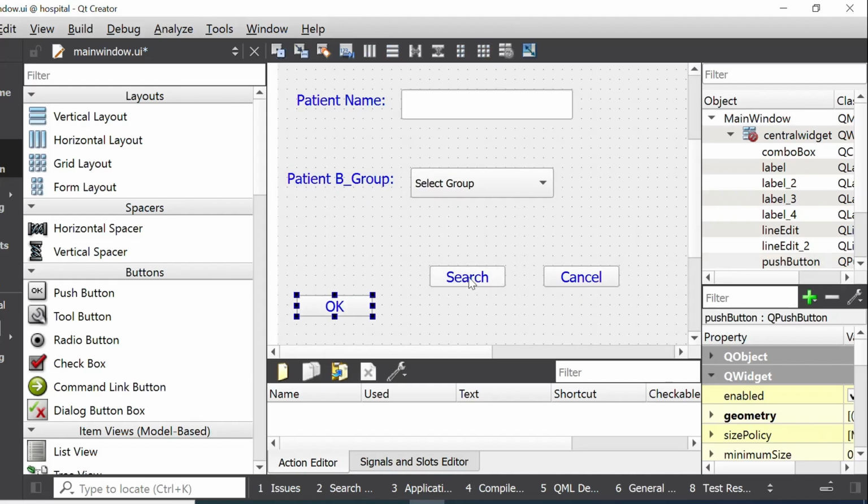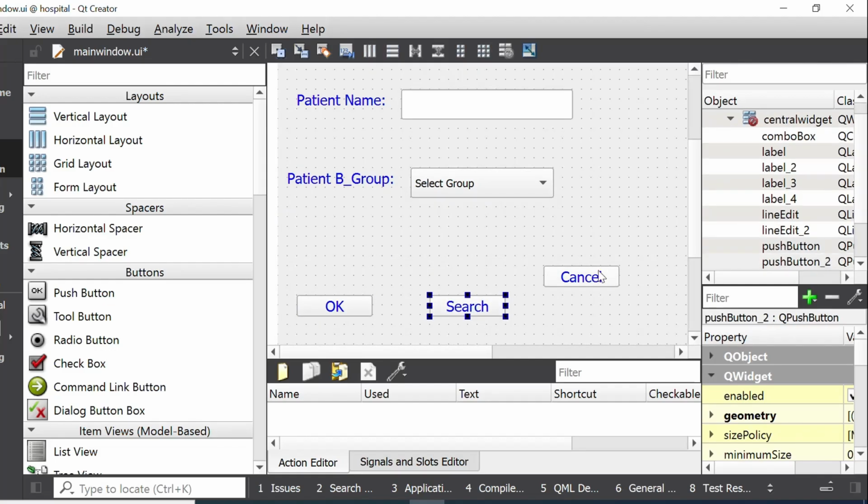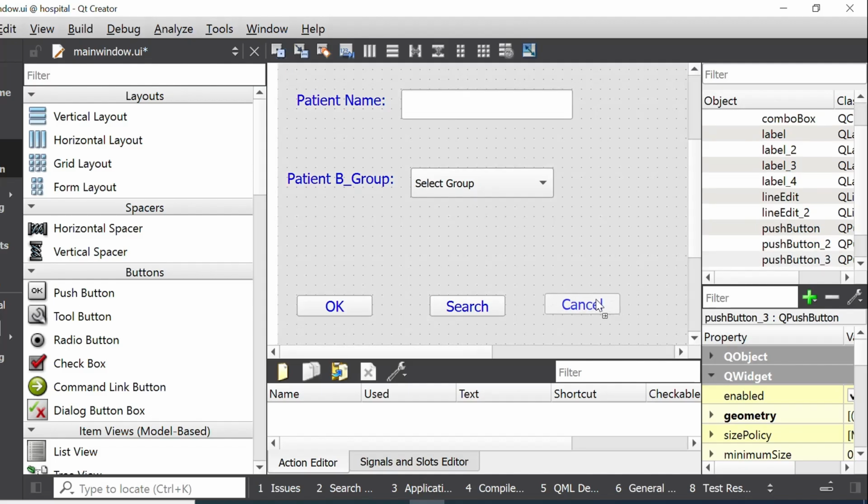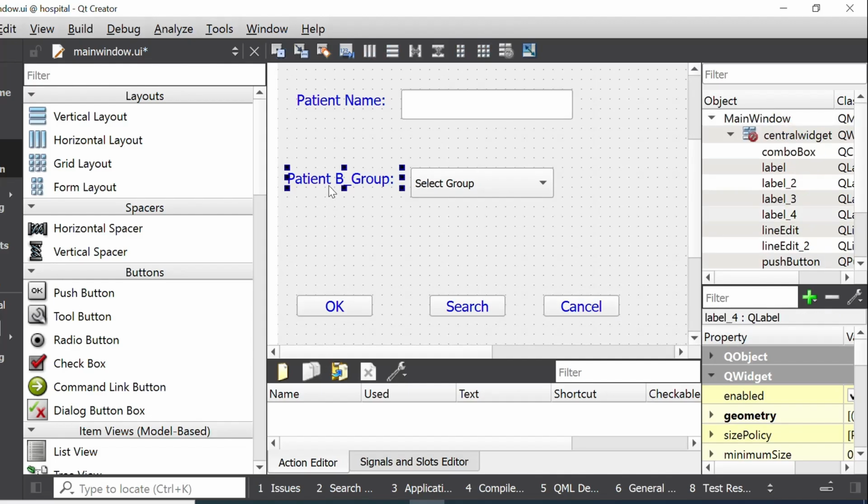Okay, so I will change the positions of these buttons, and I will change the position of this button too, and next I will copy this label, and then I will paste it here. Okay, so I will change the value. So here I will type disease. Okay, so only I will type here is okay, and then I will select it and then I will paste it here.